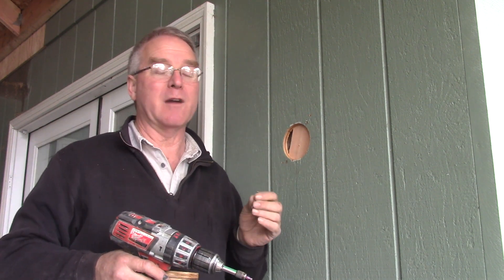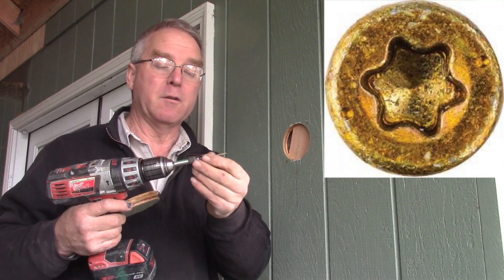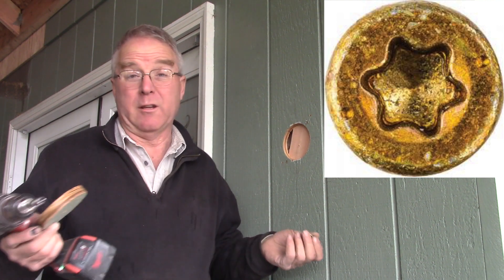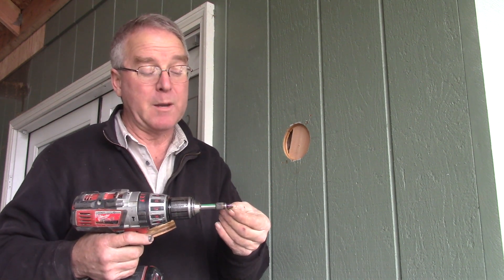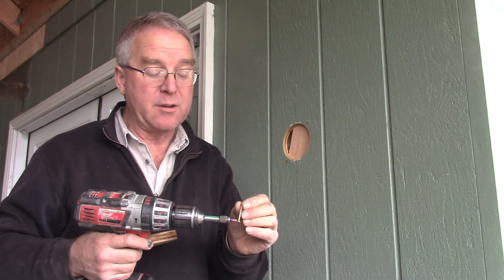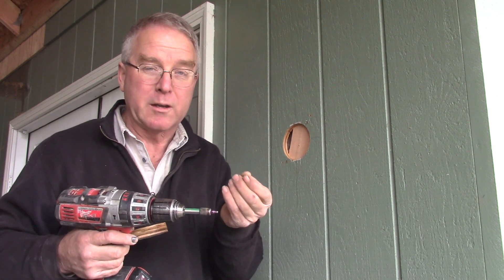If you haven't discovered Torx as the screw type, it is so far beyond a Phillips or a square drive — it just spoils you. This particular deck screw comes in various lengths. Screws are very sophisticated now: there's a cut which makes it act as a drill bit so it drills its way in, and there are some little striations or raised ridges on the inside of the head that tend to seat the head and hold it in position.